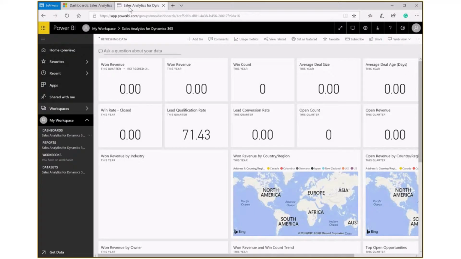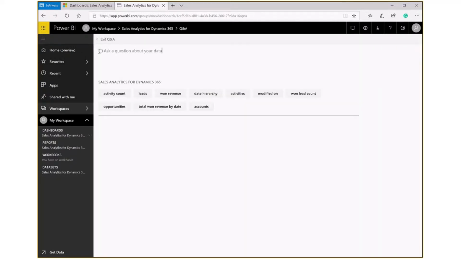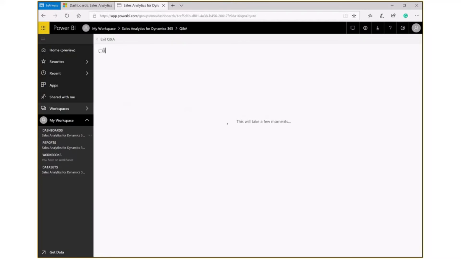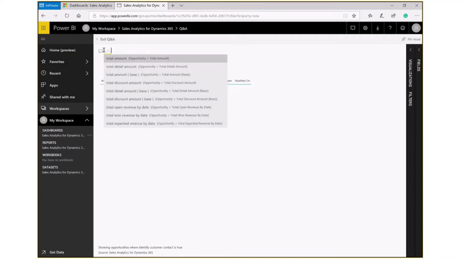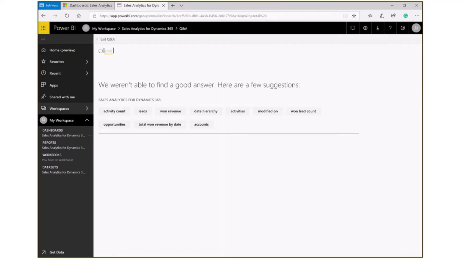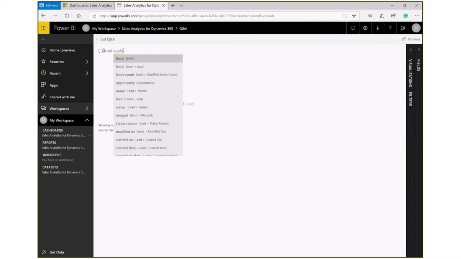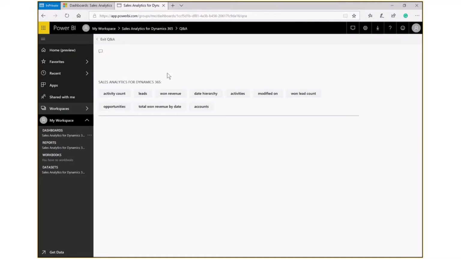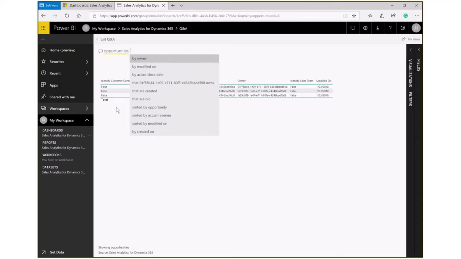While Power BI operates inside Dynamics 365 dashboards, there is also a whole area for you to configure these reports for yourself. And because Dynamics 365 is connected to your data source, you can actually ask natural language questions and get results. And as you can see, the system also suggests information that you might want to look at.